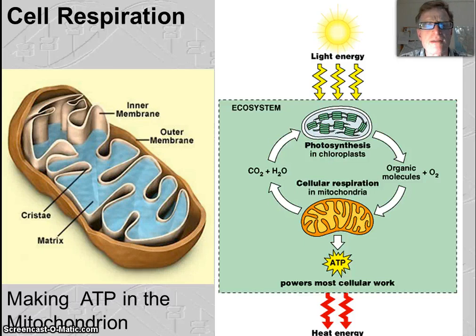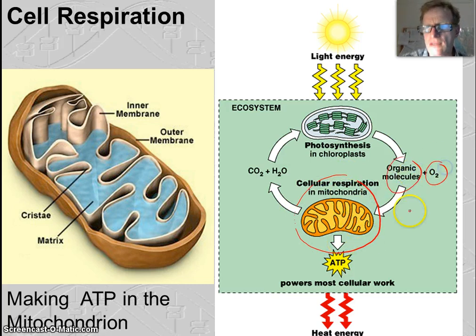In this video, we're going to talk about cell respiration. So cell respiration is obviously this process here where the mitochondria takes organic molecules and oxygen and converts the energy in the organic molecules into the molecule of ATP, and it does that, again, to power cell activities, and it generates waste heat in the process of that.